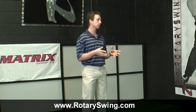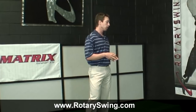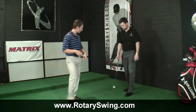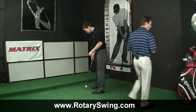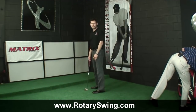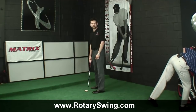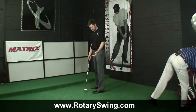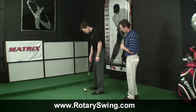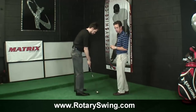You have long arms, and all of that stuff in putter fittings is based on the golfer's build. Just so everybody knows, I got this putter last year — the putter I had at the time got broken. When I purchased this, I did not have it fit for me, so I'm actually looking forward to seeing if I've got something that fits right. Let me turn you around so I can see down the line.